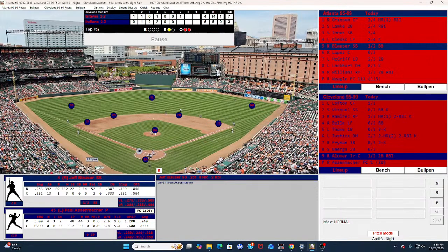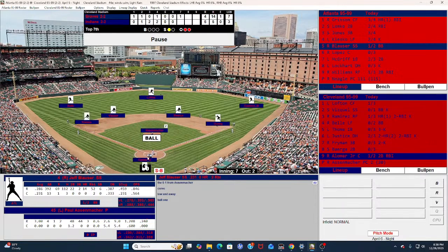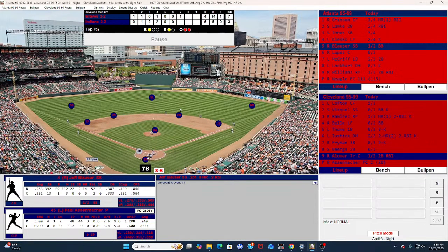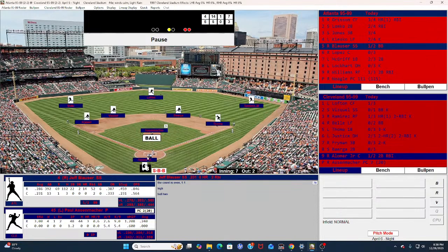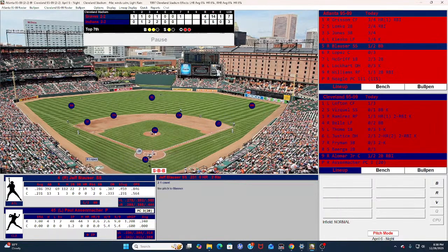The 0-1 from Asenmacher. Curve. Low and away. Ball 1. The count is even, 1-1. High. Ball 2. 2-1 count. The pitch to Blauser. Wide of the plate. Ball 3.